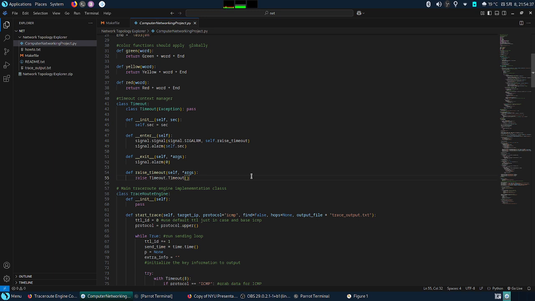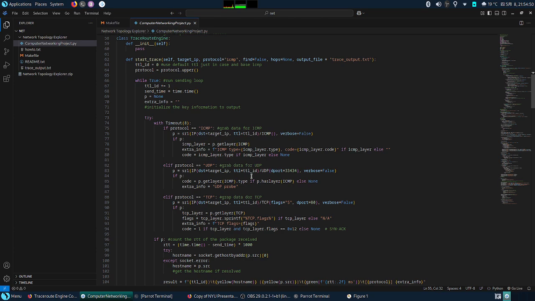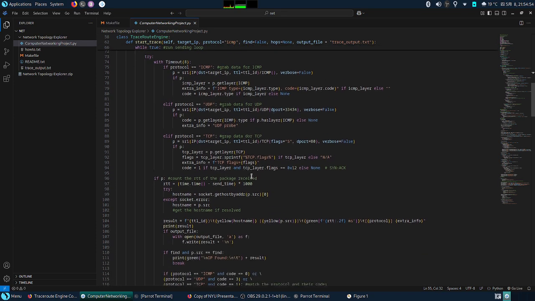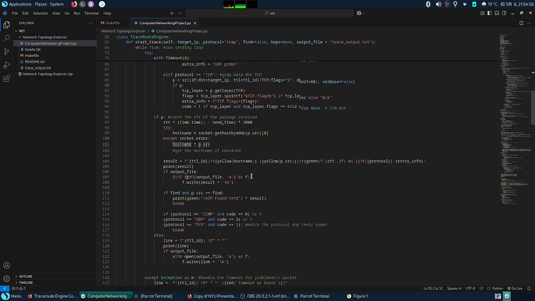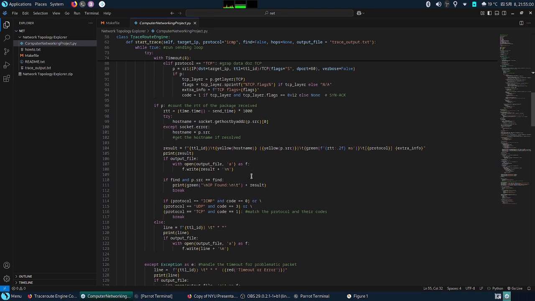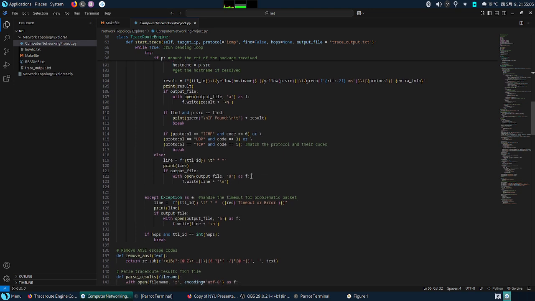And now we start a trace. We get a TTL, and then we send and time the probe. As you can see, there are different protocols for ICMP, UDP, and TCP. We get the RTTs, we resolve the host name by socket if we can, and we print and save all these results.